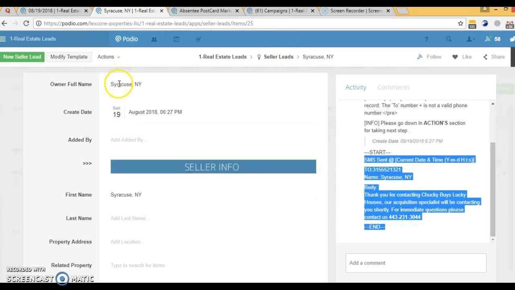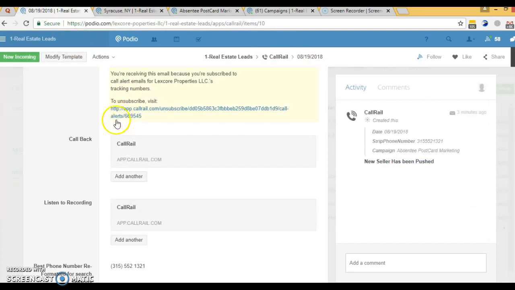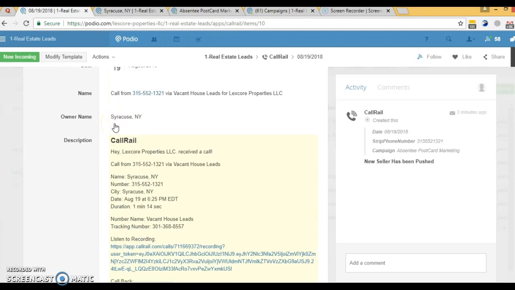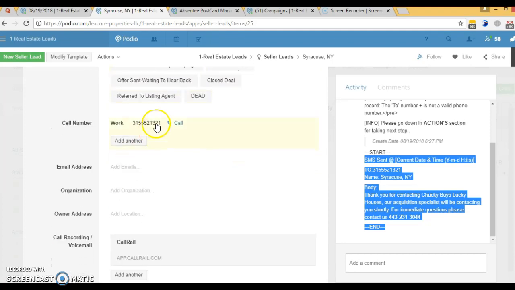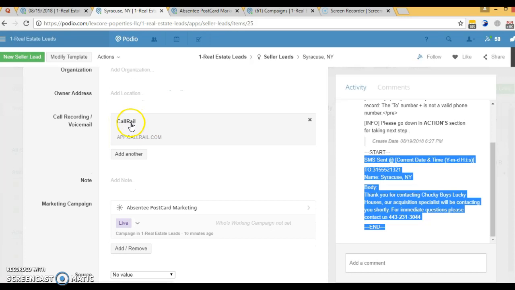Here is the person name, because Callrail sometimes gives us a person name, and if they don't have a person name, they simply give us the city name. So you see the city name right there. Here is the phone number they called us from, the seller called us, my number. Here is the callback link. I can click this button to call back this guy.